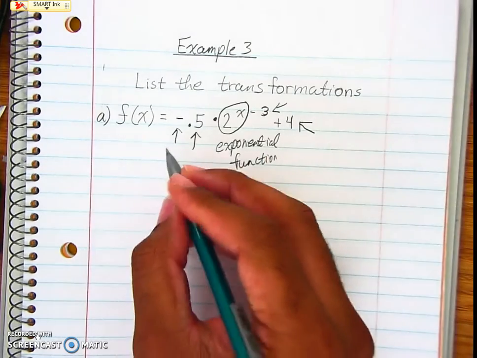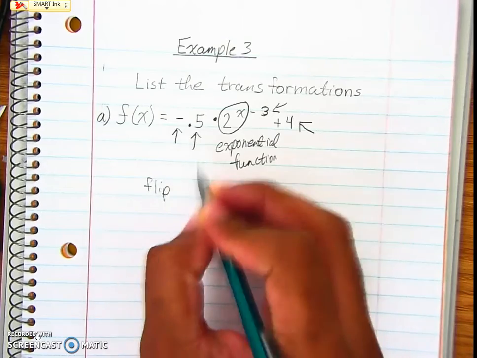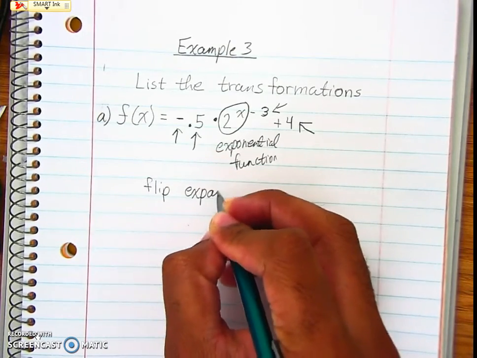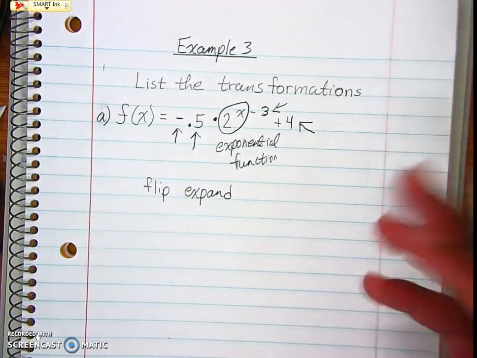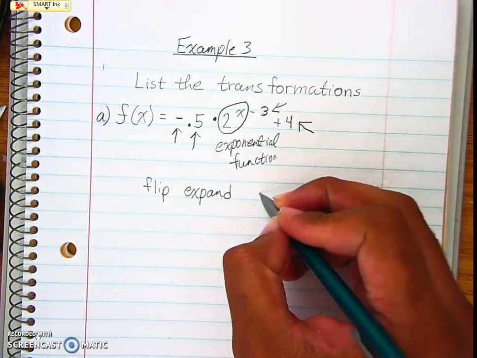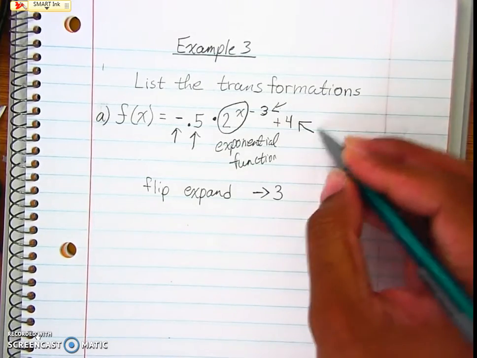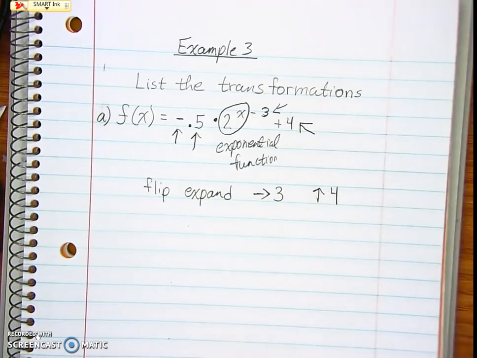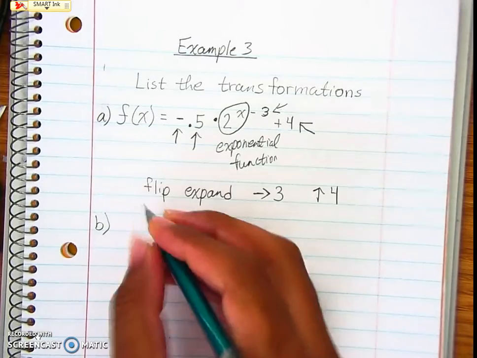So we know the negative here in front tells us to flip. The 0.5 tells us that we're going to shrink. 2 to the x just means that that's the function 2 to the x. That minus 3 just means that we're going to go to the right 3, opposite of what you think. And then 4 goes up. Bam! That's it. Hard? No. Hard it is not.